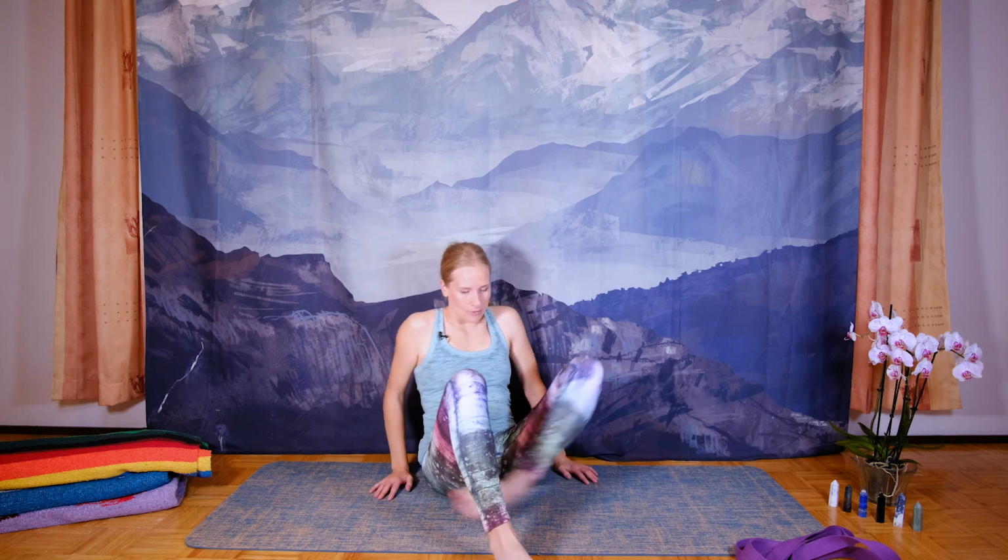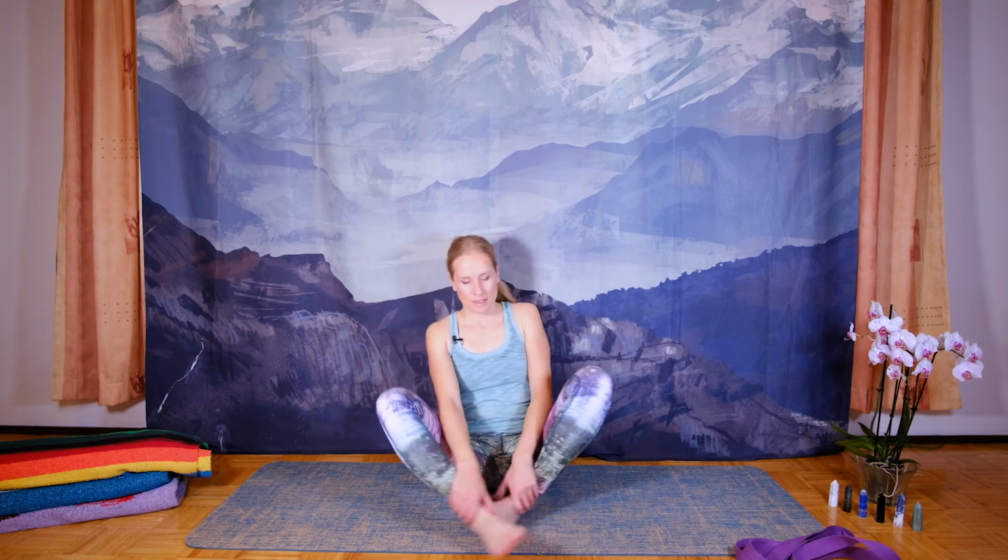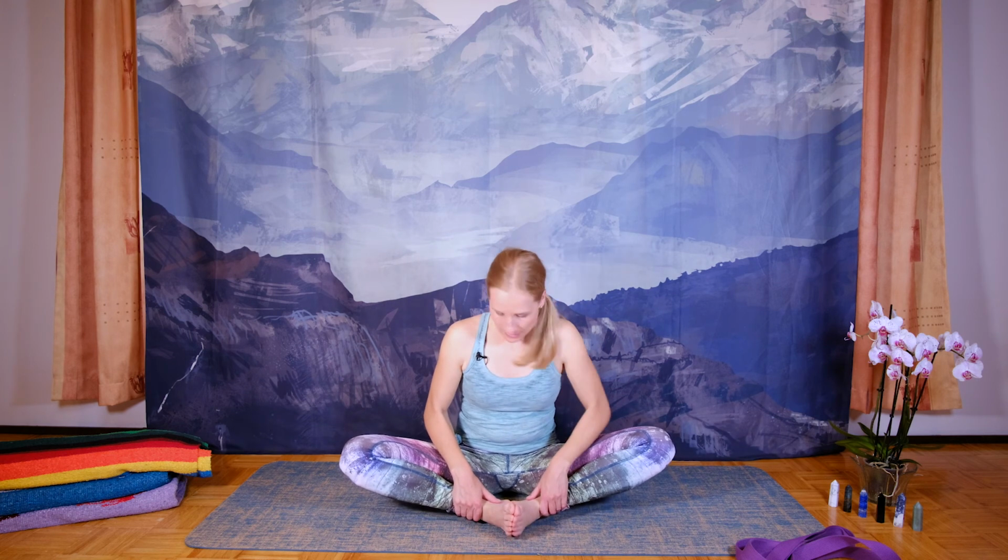Now let's come to a seated position. Bring the soles of your feet together. This is a stretch for the inner thighs. Try to keep your back straight. It can help to sit on a blanket. And you can use your elbows to press down on the inner thighs. But try not to collapse on your midsection here. Keep the spine tall and straight.